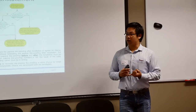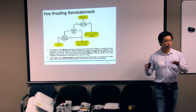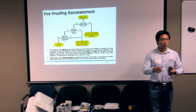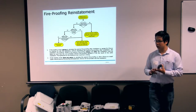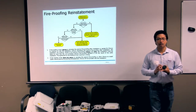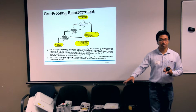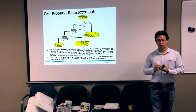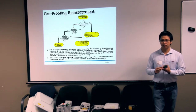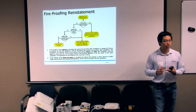If you go to an MDU where the fireproofing is up to standard, then as part of installation we have to break that fireproofing and install the cable. It's our responsibility to reinstate it back up to standard. If you find that it's not up to standard, there are two conditions the building owner will have to agree to. The first option is that the building owner agrees for Chorus to install the cable and leave it as it is, which means we are not going to reinstate it. The second is that the building owner agrees that after we install the cable, they will reinstate it back up to standard. If they agree to either one, we can go in and install the cable. If they do not agree, we just walk away. We are not going to install any fiber to the building.